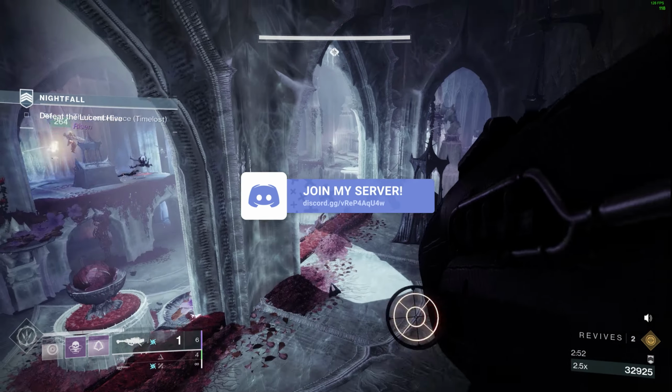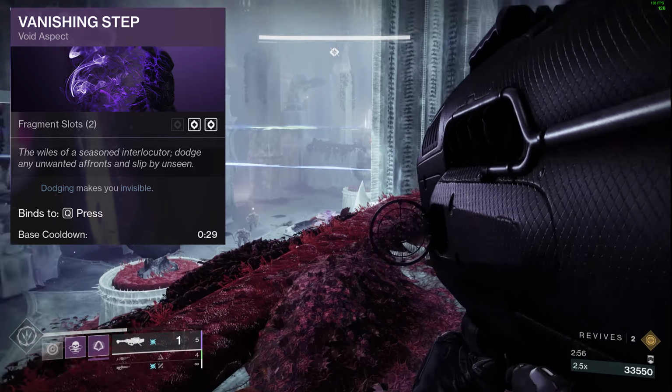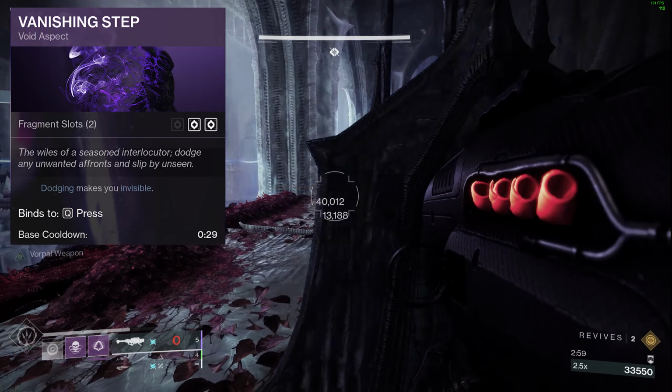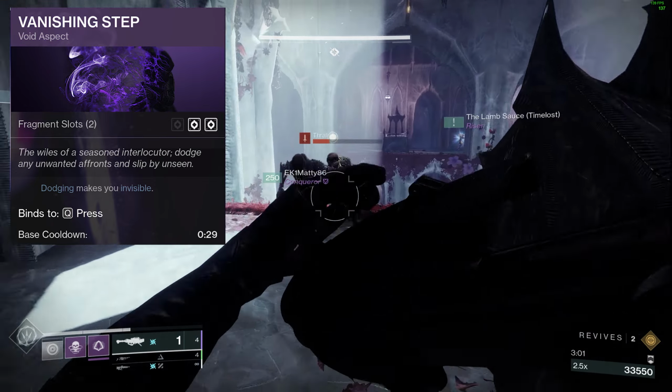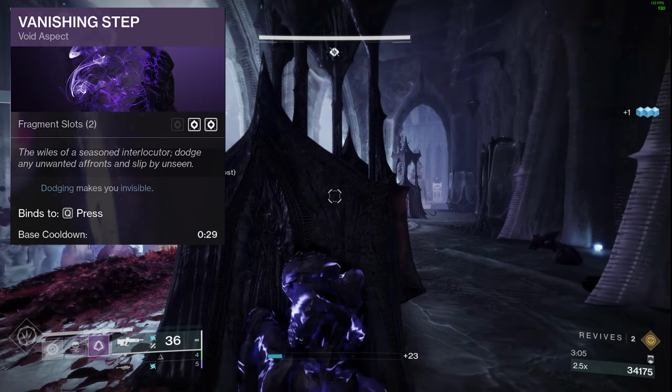And then we're going for Vanishing Step. So basically dodging makes you invisible. So this comes back into our Gambler's Dodge, where we dodge near someone, we're invis, and then we can dodge again and again and again, and we keep getting it back and we stay invis as long as we can.